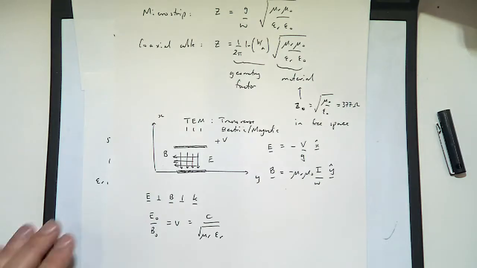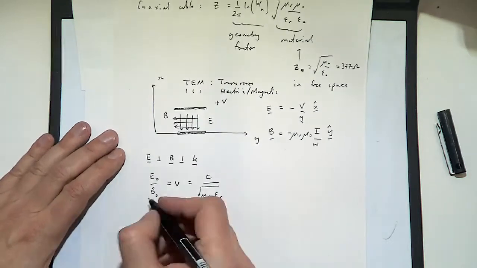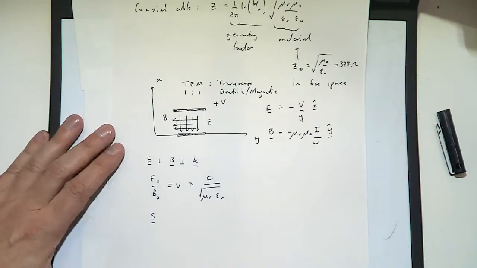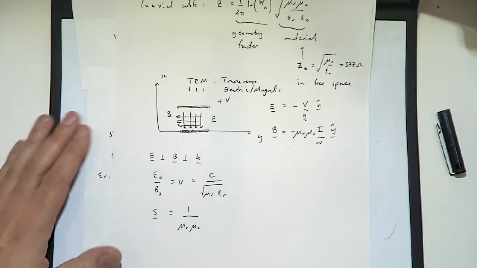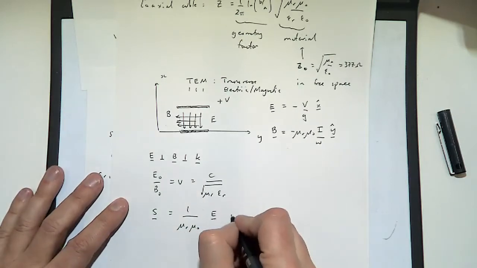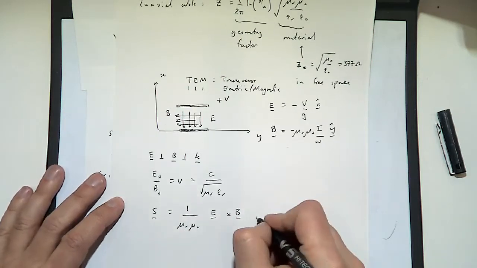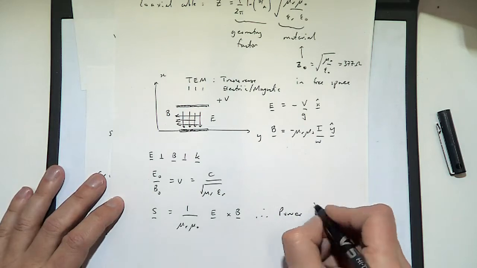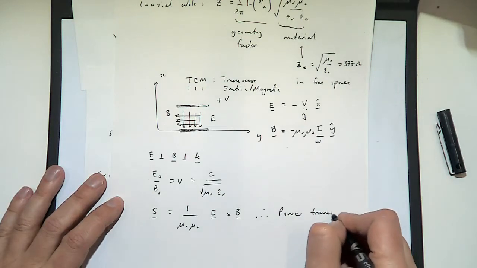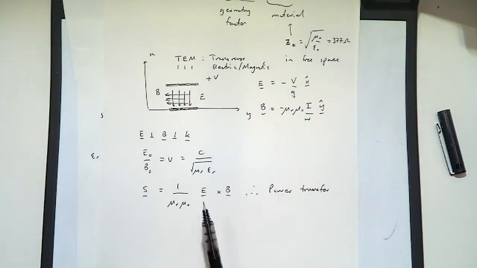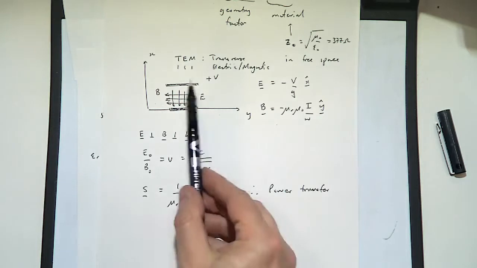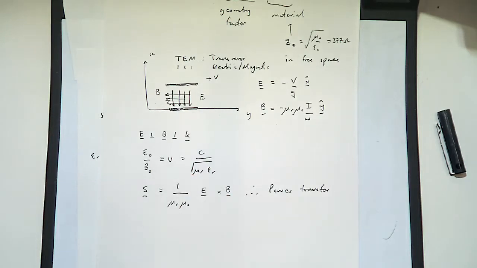Okay. What do we do with that? Well, let's remember that the Poynting vector is defined as E cross B over mu, where mu might be modified, or mu naught, and this describes the power transfer across any surface. So this is the number of watts being carried across a surface as a function of time, because E and B are both varying in phase. The power transfer is at any surface, at any position along here. Sometimes it's high, and sometimes it's low. So at some instant, there's no power transfer at all.